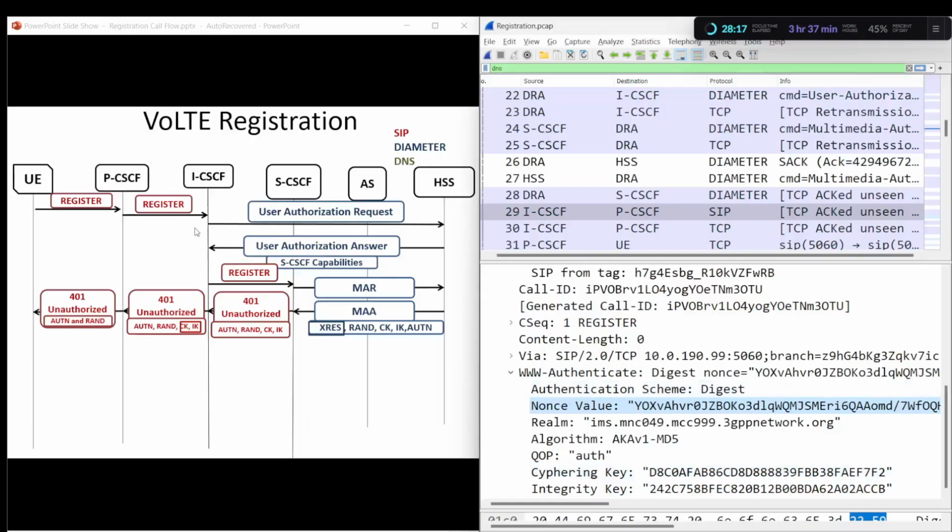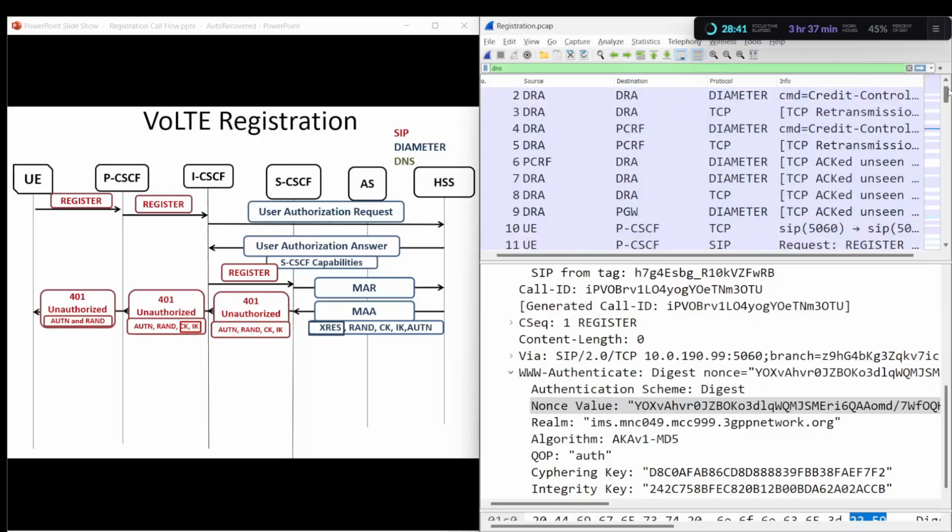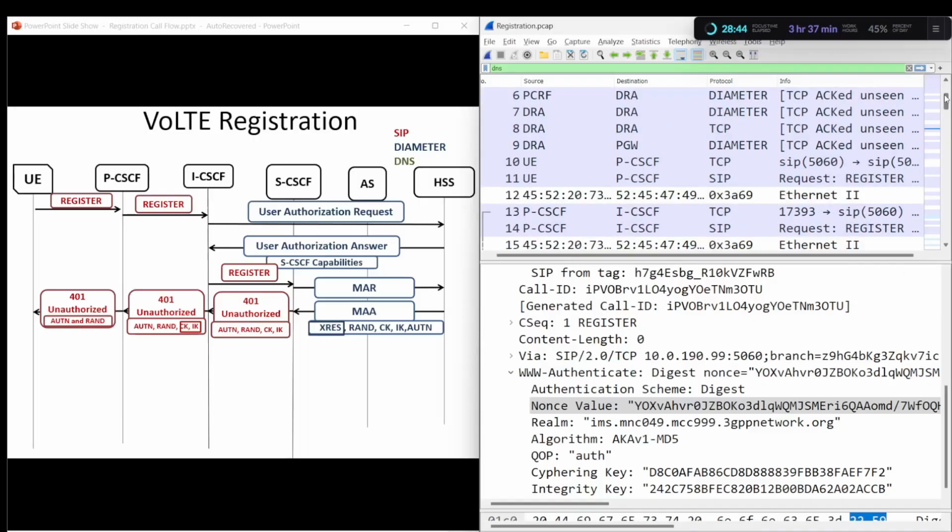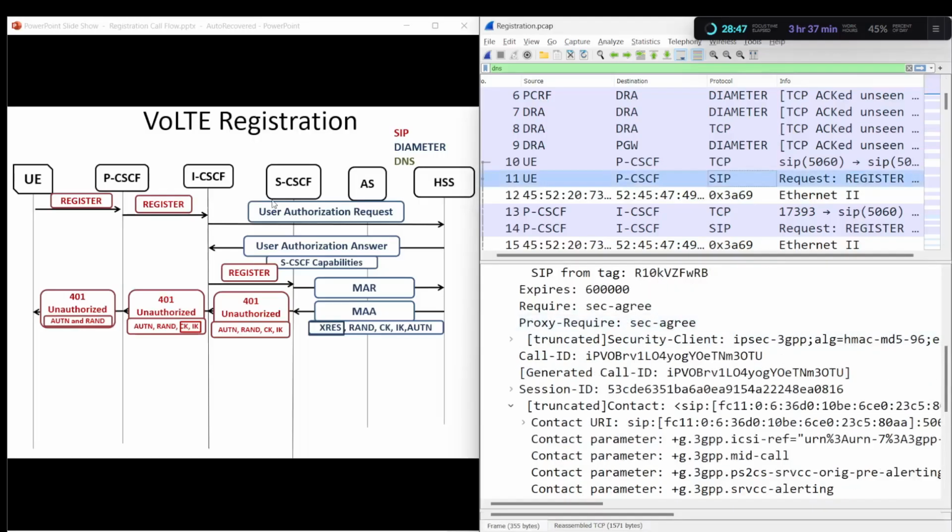actually to make a tunnel after that between the UE and the proxy CSF. What does that mean? It means that at the beginning the UE was sending this register request to the proxy CSF, and anyone can hear it, because it didn't contain any security information that we need to hide. That's why it contained only the IMSI. So it was okay, we sent it not encapsulated. But now, from here on, the UE will be sending the parameters like the CK and the IK.